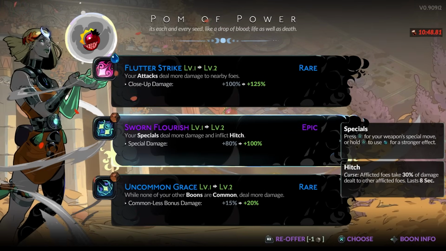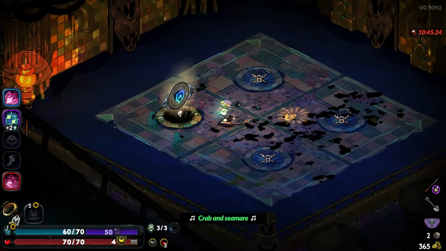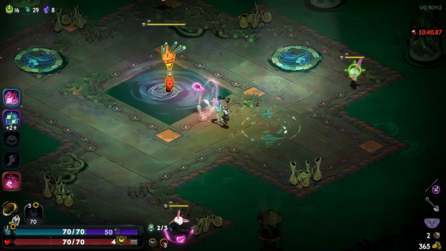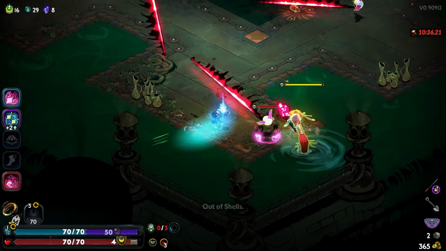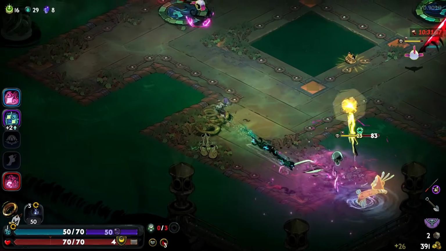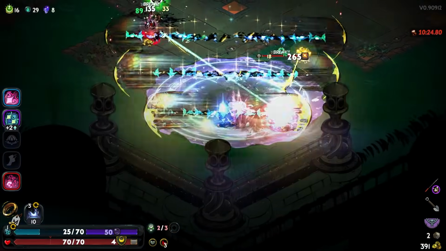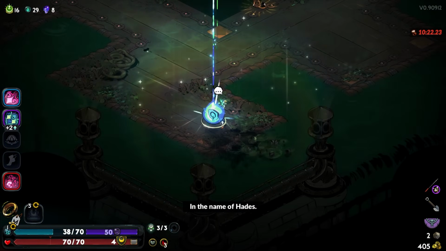Flutter Strike? No. Specials? We need more special damage, please. The underworld's power. It's all about the specials. Hera right from the start? Wait, isn't Hera my current... Yeah, let's just... Hera. Go. I am going to be the greediest that I have ever been. There, get caught. And then all the little guys die. Look at that, amazing. Blitzed.